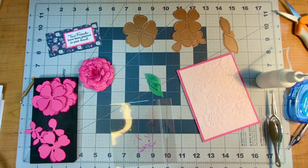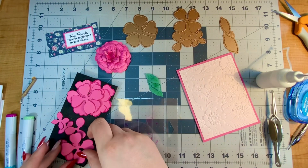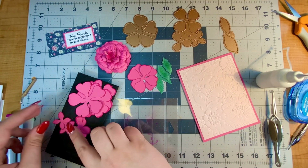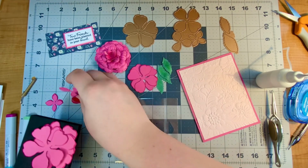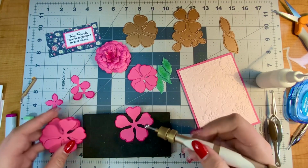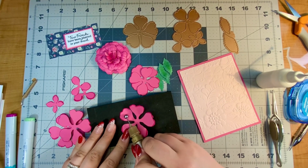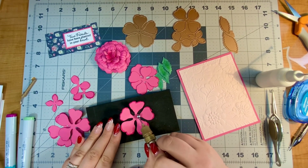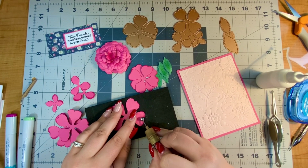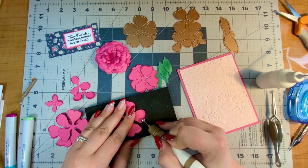Now that the flower is all colored up, I will use the toolkit to give the flower some dimension. This is just so pretty. I love the color, how bright it is. Anyway, for this one I am going to use the big ball and the little ball again, but mostly the big ball. It is my favorite part of the toolkit. I'm just going to give it a quick round in the middle, and then I will flip it over and turn and just curve the petals downward again. This is just to make the flower look a little more realistic.